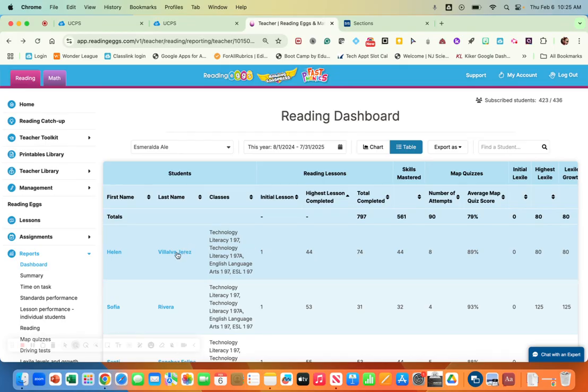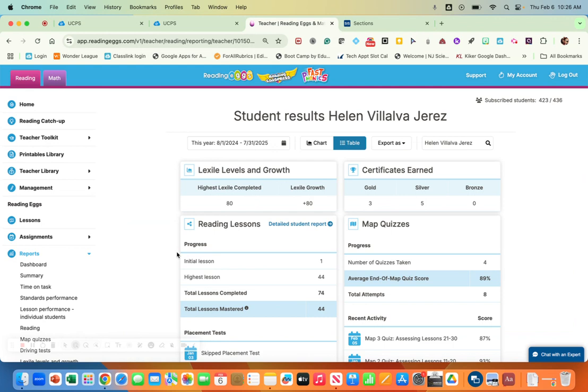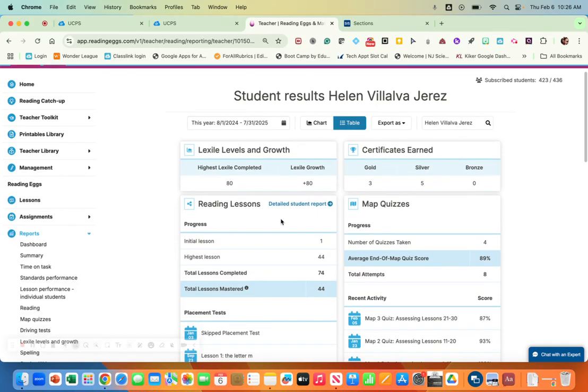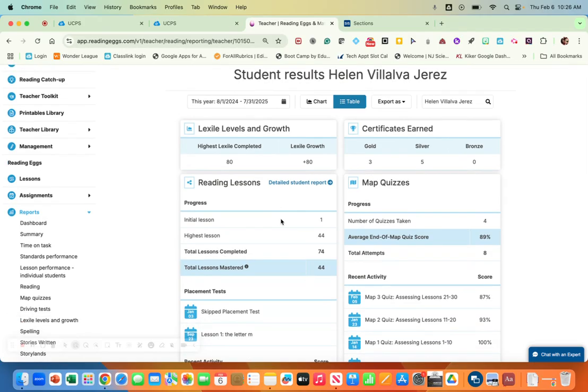So by clicking on this student now, we're going to get a little bit more information. And this information is going to help you with the areas that the students are having the most difficulty in. And again, if you change your date range, it will give you more recent information on that student. Okay? But I'm leaving it here just so that you can see from the whole school year. So again, you get to choose to look at this in chart form. I always choose to look at it in table form. For me, it's better to understand, but other people, the chart might be better. So take a look at that.